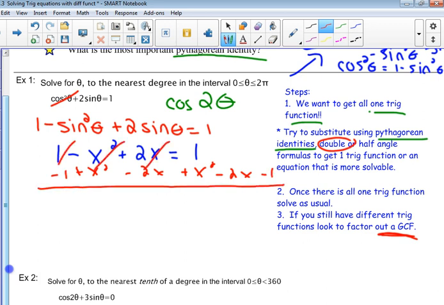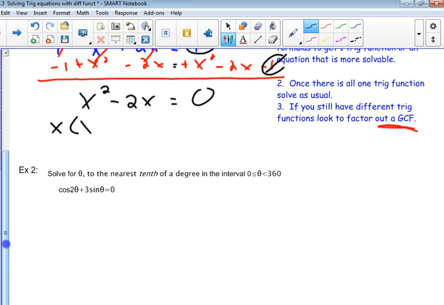And then let's see what we got. So make sure it's in standard form. The x squared should be first. And then we have a minus 2x. What's going to happen with the 1? Yeah, those are going to go away. All right, so this is it. GCF. Love it. Great job. Okay, perfect. So factoring out an x, we have x times x minus 2 equals 0.